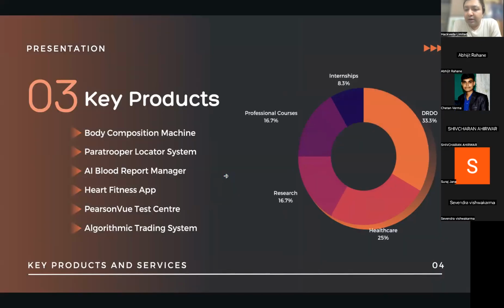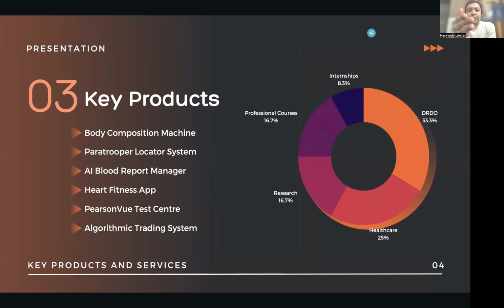Moving on to the key products and services which the company is building, which you will be experiencing during this internship. So these are a couple of products which we will be sharing with you during this internship. Apart from that, you will be working on various other projects, but these are the key projects. Initially, you are going to get an experience of these so that you get an understanding of how different levels of products can be built. Some of the key products which the organization has been building and manufacturing for quite some time, more than 2+ years.